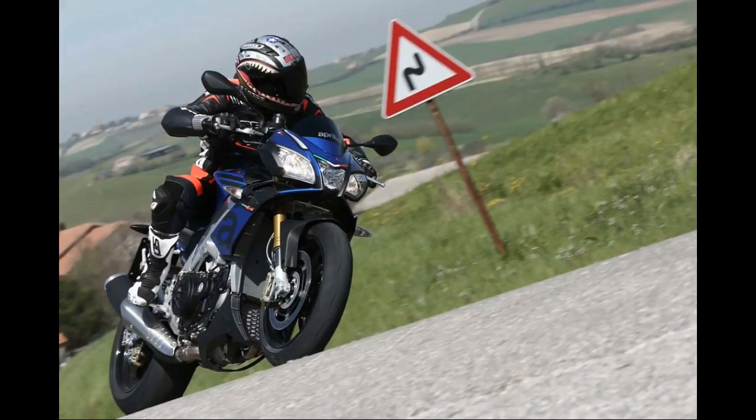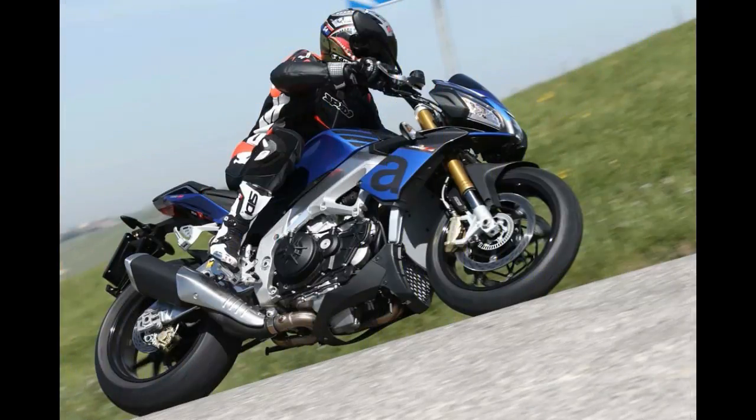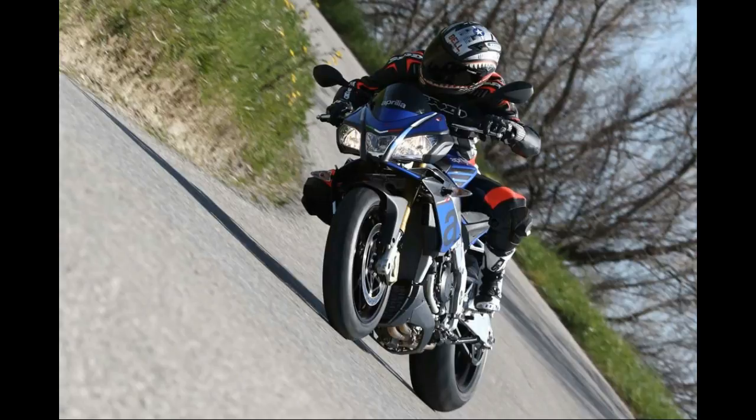to reduce parasitic drag. The Tuono has always been a tall bike for such a compact and sporty roadster, but this new iteration has been made slightly lower by tweaks to its fully adjustable Sachs suspension, fork tubes raised in the triple clamps, with 5mm extra offset, and a new shock for the rear. These alterations steepen the rake angle from 25.1 degrees to 24.7 degrees and reduce trail from 107.4mm to 99.7mm, quickening steering responses and reducing the Tuono's overall center of gravity. Its swing arm is said to be 6mm longer, while its wheelbase is up a scant 3mm.